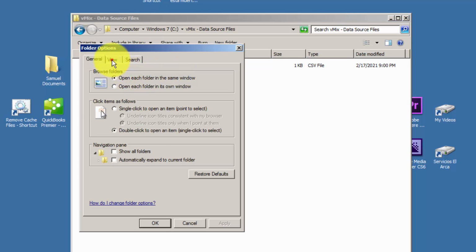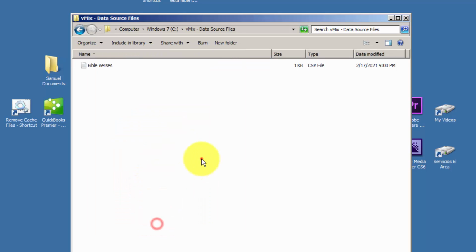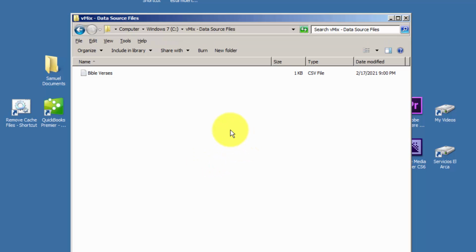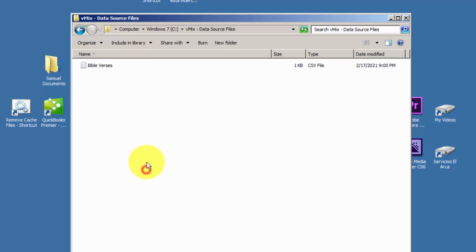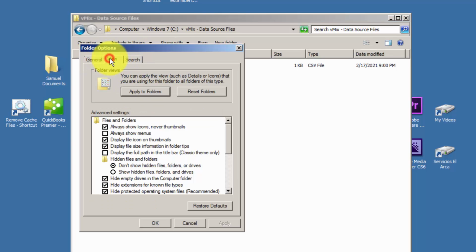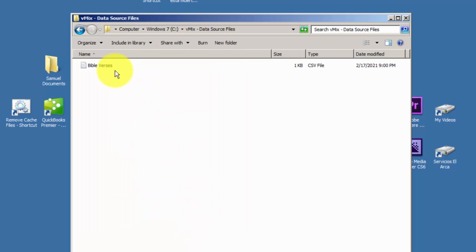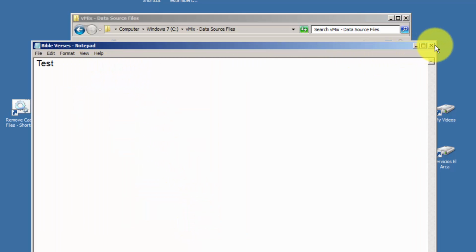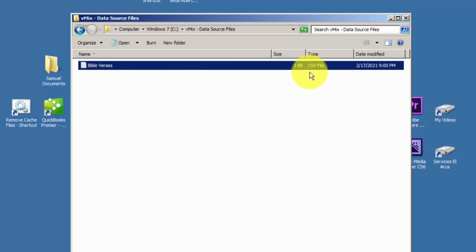You have to learn how to do that on your operating system if you're on Windows 10, okay? But on my computer, I press the Alt key and then I go to tools. I press Alt one time to turn that menu on and off. Alt, tools, folder options, view, and then hide extensions for known file types. Enable it and disable it, and then enable it when you are done. So I got the Bible verses, which is a text file with the CSV extension on it, okay? So that is the first step that you have to do.